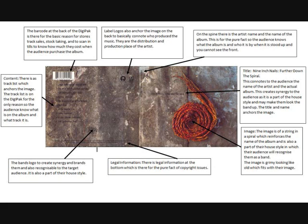The band's logo is at the bottom of the digipack at the back. It is there to create synergy and brand them. It is also recognisable to the target audience and is part of their house style.